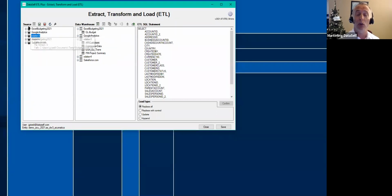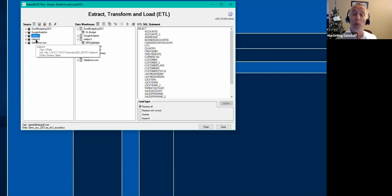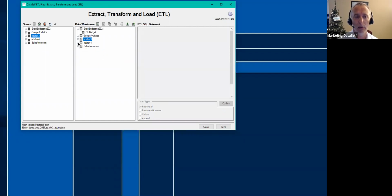You can have on the far left your data sources. You can have Excel files, you can have Google Analytics, you can have Acumatica with OData v3, OData v4, Salesforce, any of your data sources. And when you expand, you can see all the tables or GIs available from the data source. And then as you pick and select which data you want to import from your Acumatica, you go into the data warehouse section. Like in this case, I'm showing that the data from Acumatica using OData v3, I'm pulling these few tables, and then this data goes to the data warehouse. If I go to the Salesforce, I can see data, I can go to the OData v4 and whatnot. So all of the data is over here.